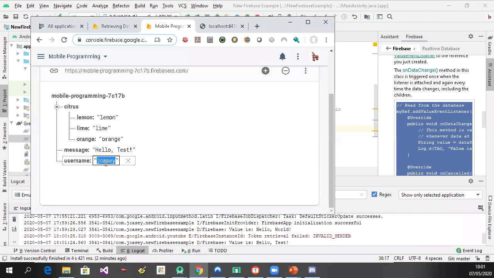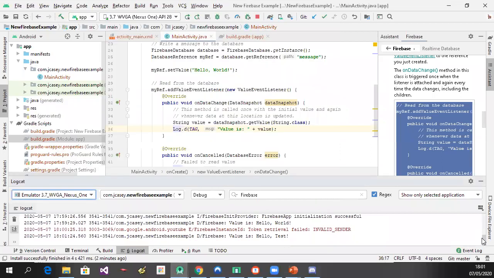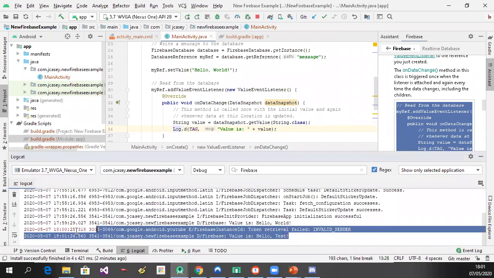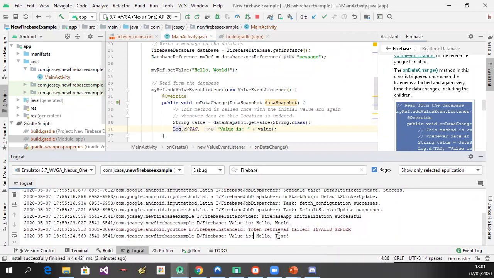So if we change the username to J Smith, for example, it changes that key value pair, right? But the way that we retrieve that value doesn't discriminate for that particular key value pair. It's only interested in the key value pairs under the reference message, right? So it doesn't care about that.